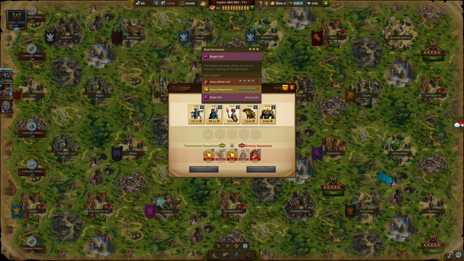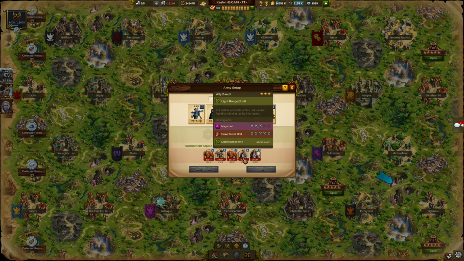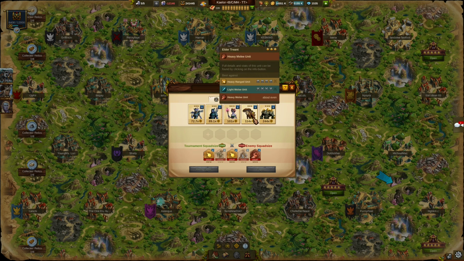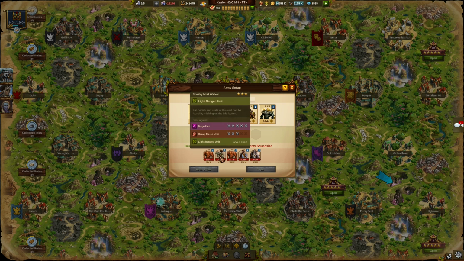3 heavies, mage, but also Mistwalker. This one is not amazing, so yeah, this one is not great, no matter how you look at that. So let's see, definitely not going heavy melee, so either mage, let's see, yeah, and these 2 are good against light range, so I'm not going with the light range either. So should I go with the mages?